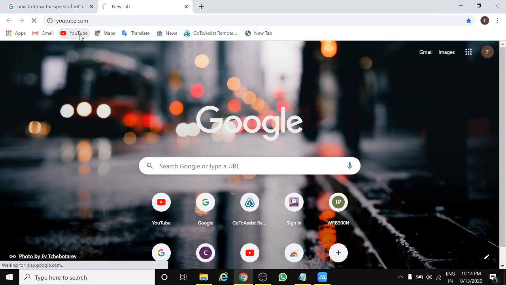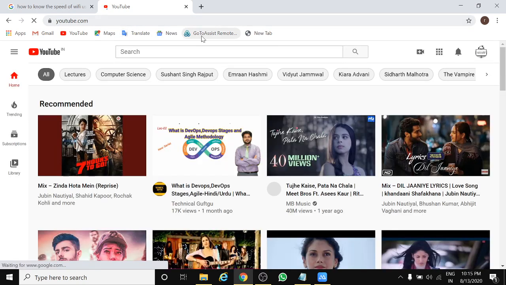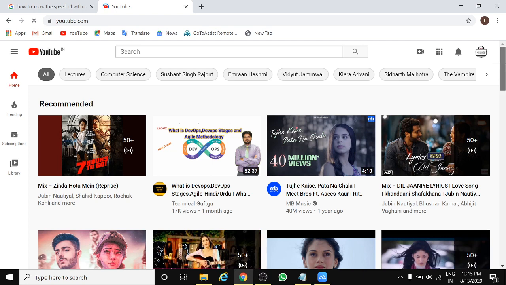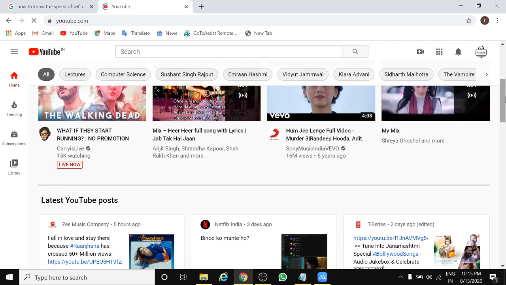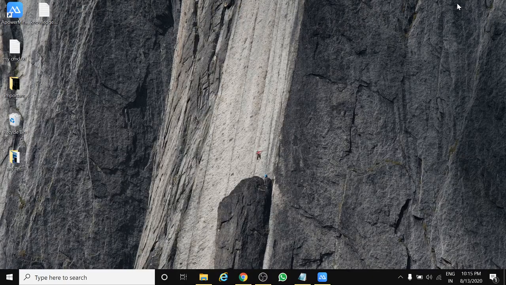Let me open YouTube. See, it is working with the same speed. So like this you can make a Wi-Fi bridge, and you can give access to your friends and the people who are asking for your Wi-Fi router. I think it seems interesting.